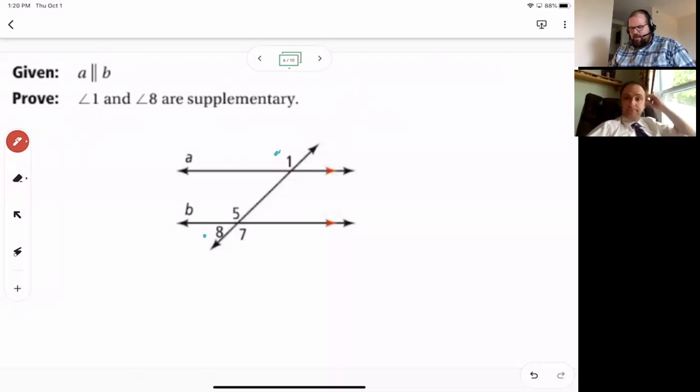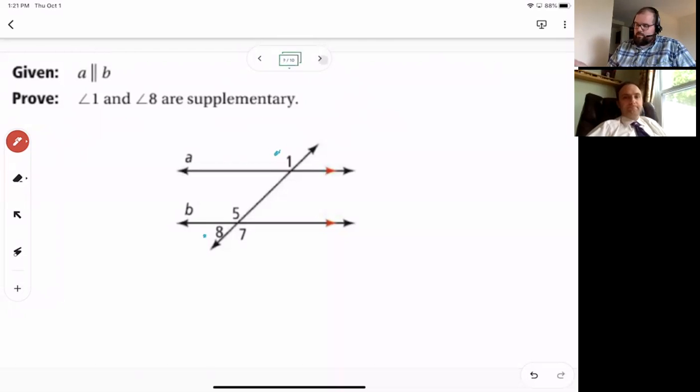This looks like one that might be a good one for the students to try for a bit. I agree. They should try this, and we're not even going to do it in the video. I think they should talk to us about it if they have questions. I like it. I would like to note that I put dots next to angles 1 and 8 because that's what they're talking about there.